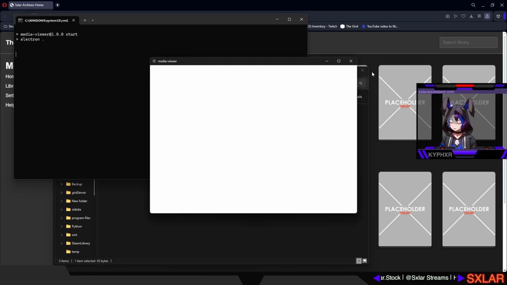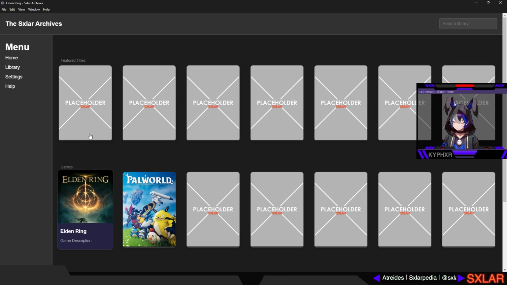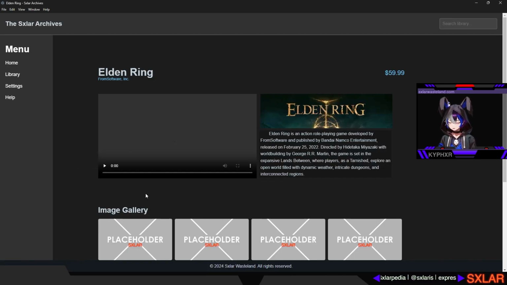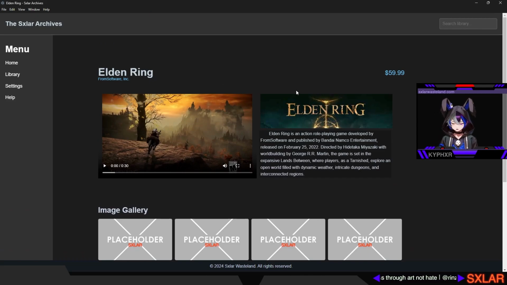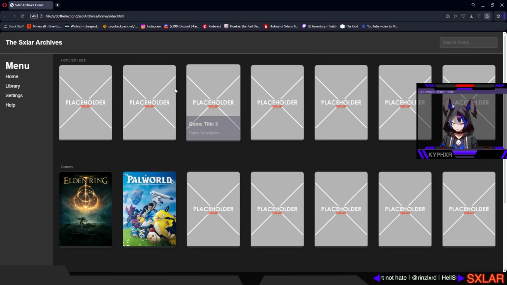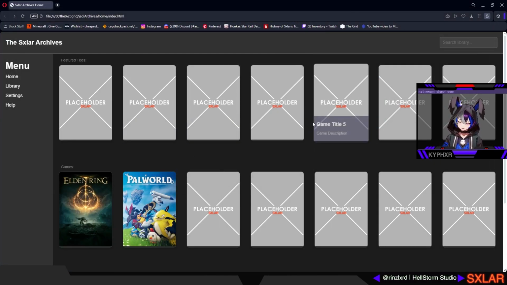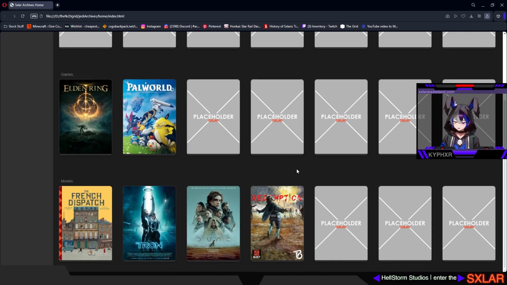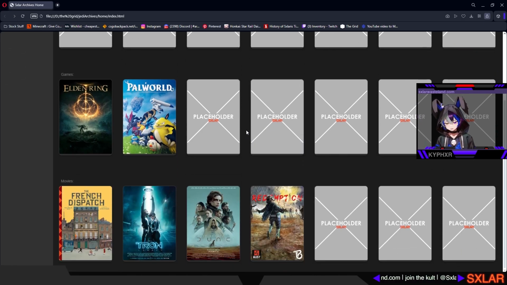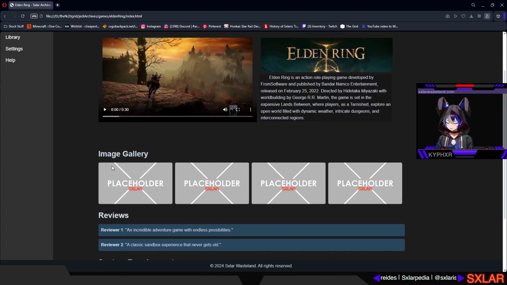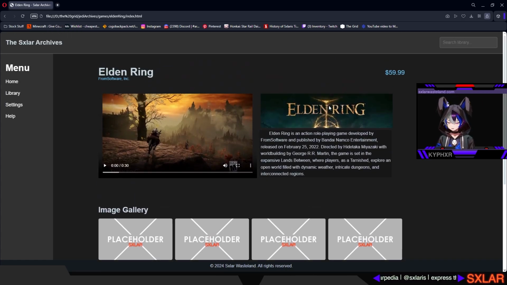That way, we'll be able to actually launch the games from within the application itself, because when you're doing it from a browser, you're not actually able to launch games. The browser doesn't have the ability to interface with the files on the computer and launch games from there. So we have to run it through Electron to do that. But for right now, we're pretty much just working on the design, so we have it open in Opera. But like I said, we have a little bit of a framework laid out here.